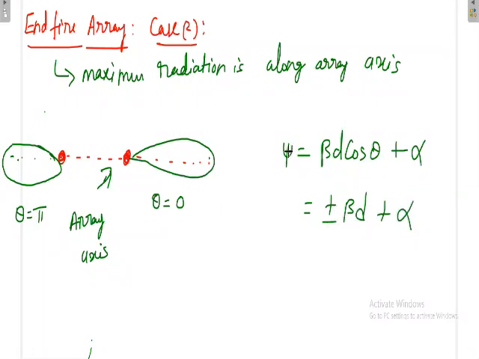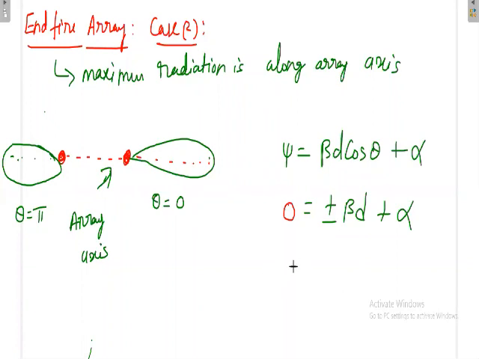Then alpha. You know that whenever you want maximum radiation in a particular direction, the direction may be anything, but psi has to be 0. You may have a confusion: then what is the meaning of maximum, if you are always taking psi as 0? Psi can be something else. When psi is something else, you'll get side lobes. When psi is equal to 0, you'll get the maximum of the main lobe. When psi has some other value, you'll get the maximum of the side lobes. We are not going into that in detail, but for maximum radiation, the maximum value of the main lobe, definitely psi is equal to 0.